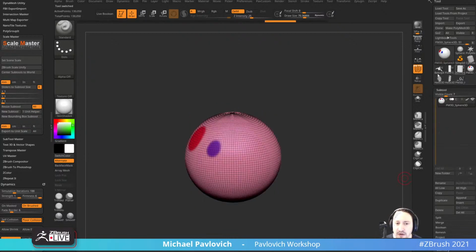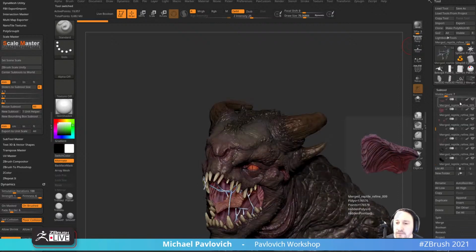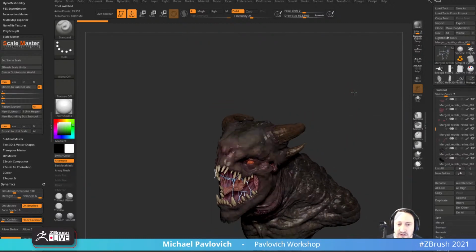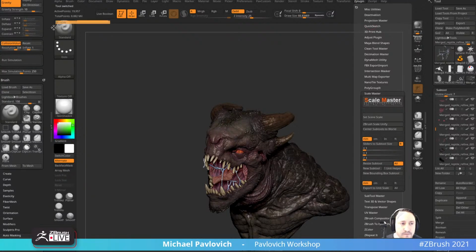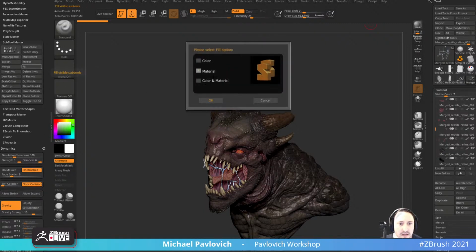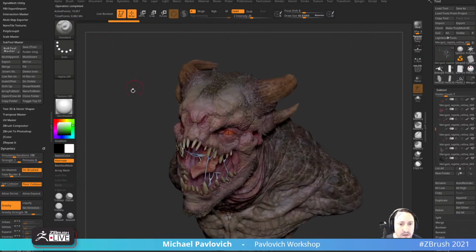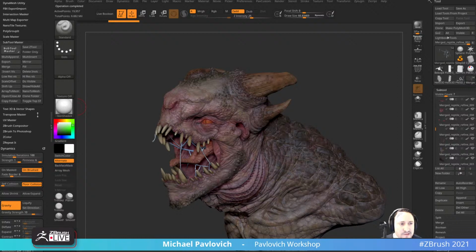You can also do one thing I probably would do if I had very specific skin tones for skin painting and stuff. Let me bring this guy in. He's got a bunch of different stuff on him. I'm going to go in here to ZPlugin, and there's a Subtool Master in here. I'm going to say fill with material only, all visible. Is that really Skin Shader 4? Current material. Yeah, I guess it is.